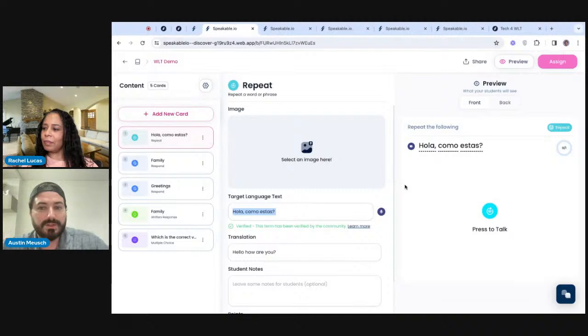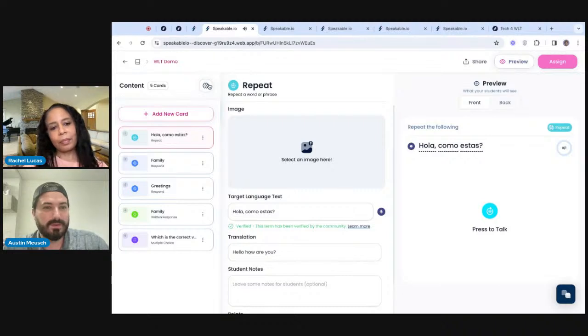But their experience as a student, they're going to hear it, then they're going to say it, and then they're going to hear it again. There's text to speech in here, and you can choose the voice that you want in your activity settings. You can also record your own voice here if you would like to.